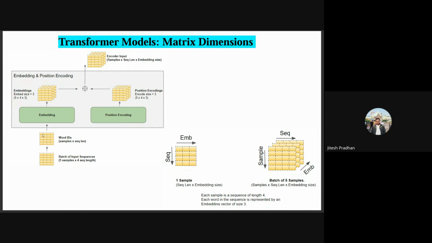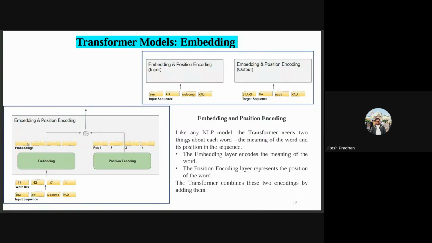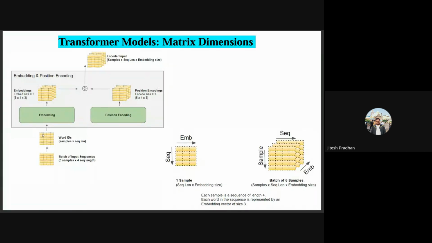And let us say our embedding size is 3. Look at here, we are using embedding size 3, so the word embeddings must be of length 3. It will be a 3-channel matrix. So this is the first position embedding, this is the second position embedding, this is the third position embedding. So this represents the embeddings of the first word of the first sentence. The next in the matrix represents the embeddings of the second word of the first sentence, and this represents the embedding of the third word of the first sentence.